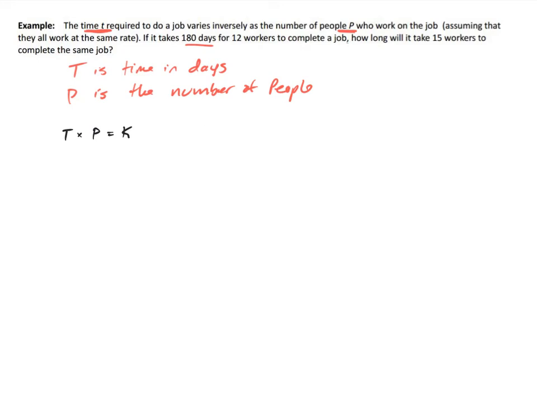And then the general forms, we know if t and p are inversely related, then a general form might look like this. Or we know that one of our formulas, if we don't have to find both of these, would be t equals that constant of variation divided by p, or p equals that constant of variation divided by t. So the first thing we would need to do to address this problem is to find one of these formulas that actually maps on to this problem.